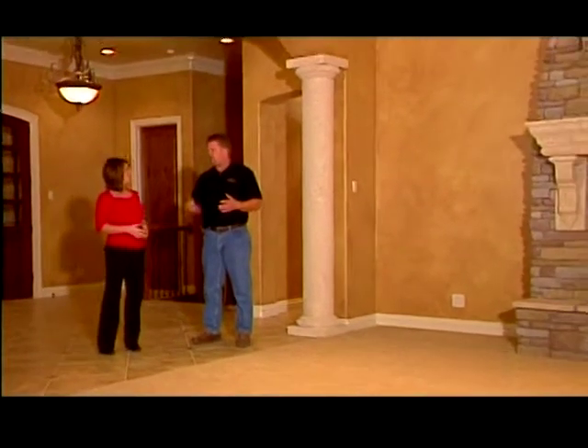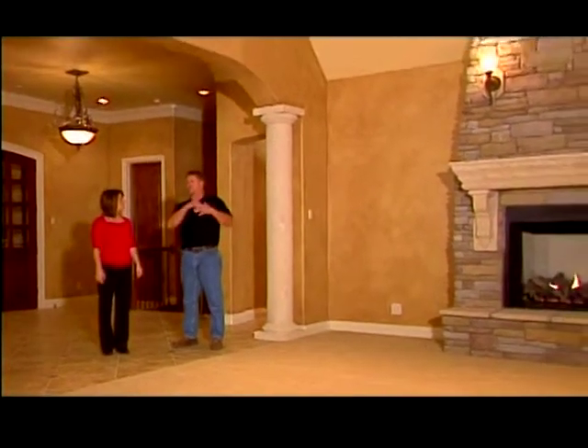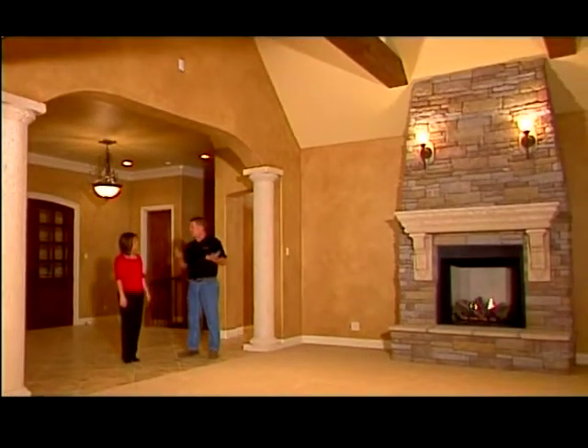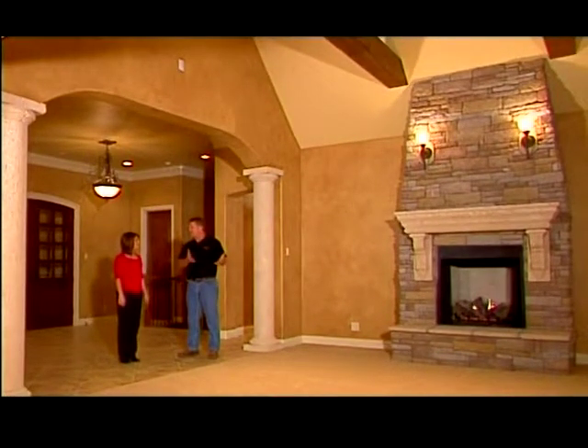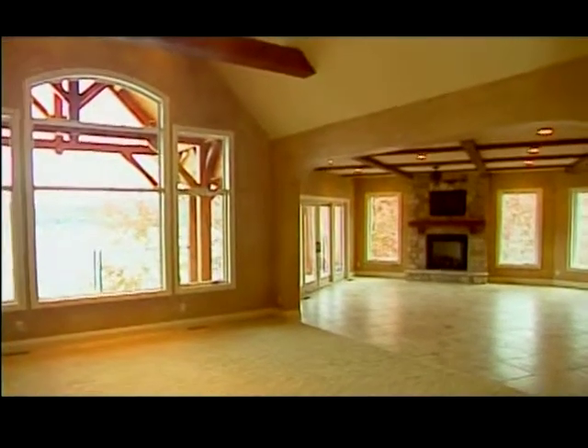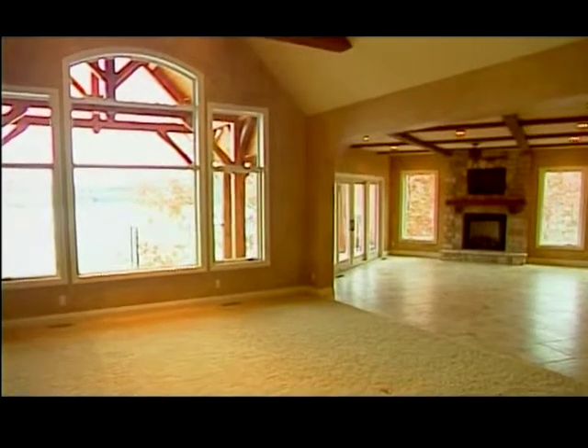We have more rooms to show everyone. Walking back in the foyer, it almost feels like you're in just one large room. What separates the rooms from each other? We've done it with floor coverings and these nice big arched openings. We wanted the big open spaces so that all the rooms would flow together well, but then again, we've got these rooms that are separately defined. What we have here is the great room — in the great room there's carpet, while the foyer has tile. It's an area where you envision furniture, kids laying on the floor, so you want a nice soft feel. We elected to put carpeting in this room as well.